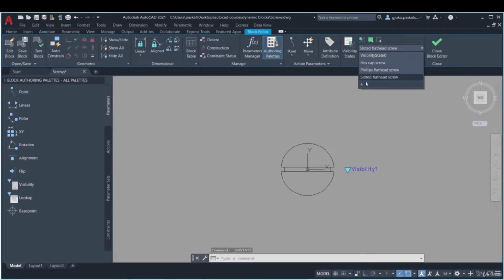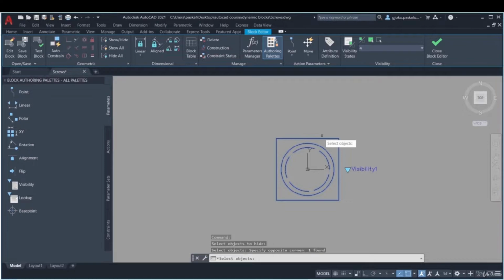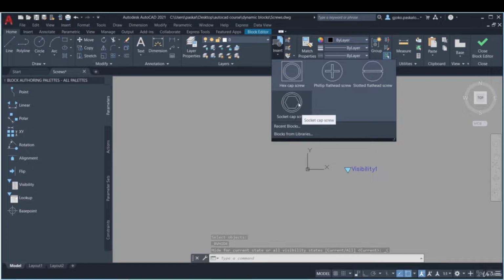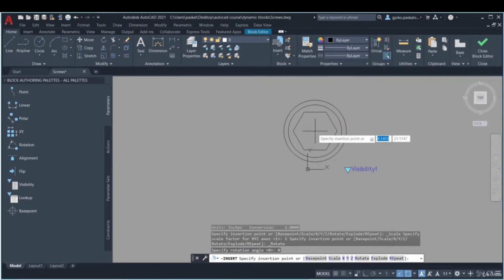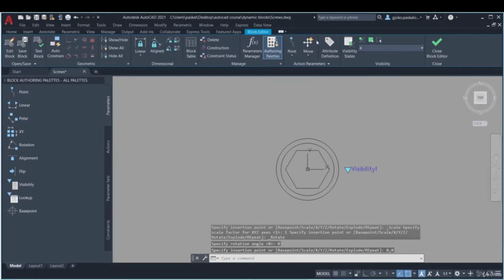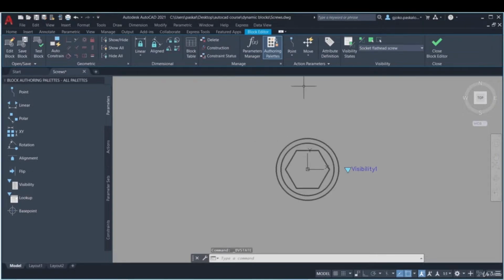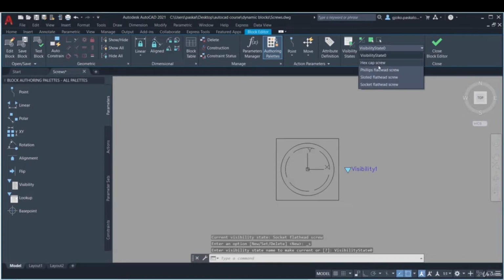Okay, and this is the last one: make this invisible, again insert the last block, socket cap screw, select the position, and change the name. Socket flathead screw. Okay, and now we have all of the blocks, and we have actually defined all of the visibility states.